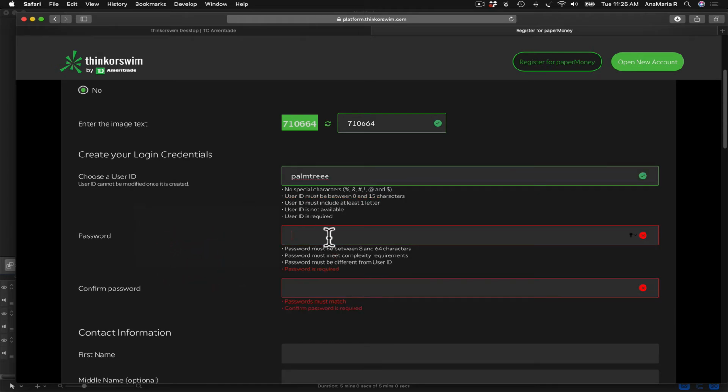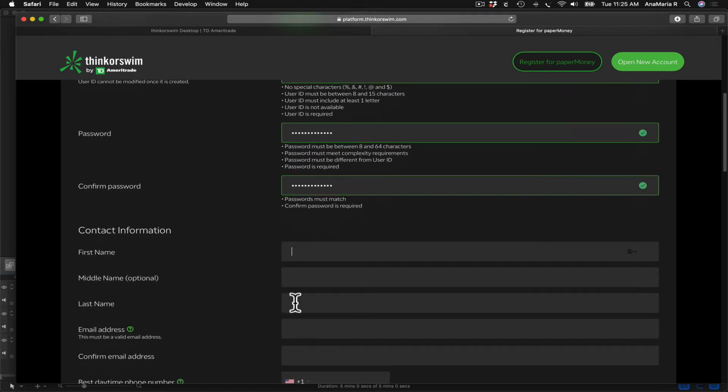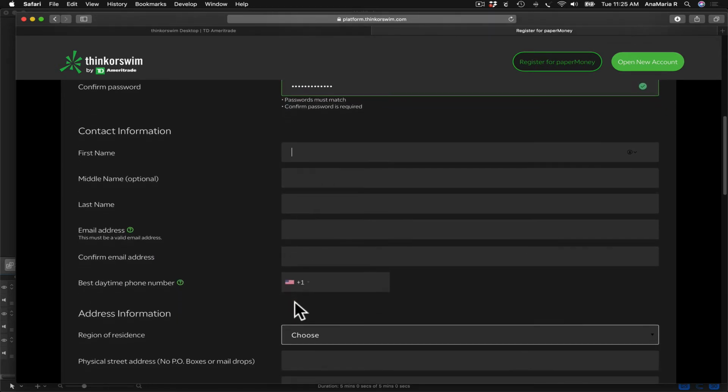Then it asks you to create a password and to repeat that password, and they must match.